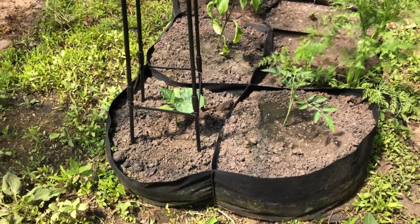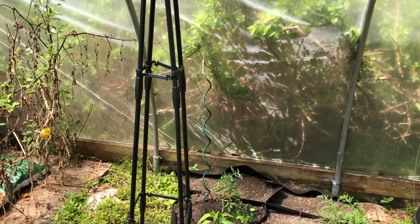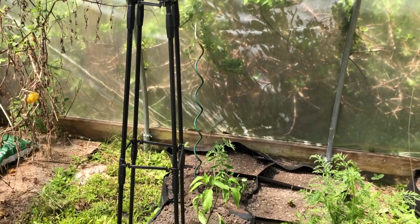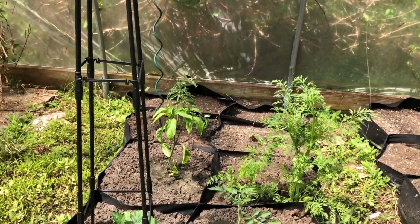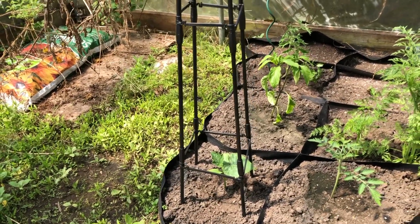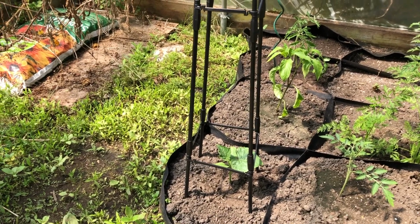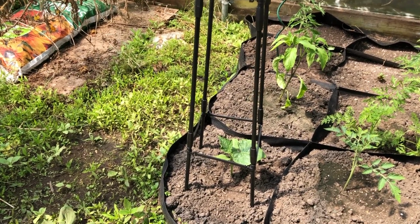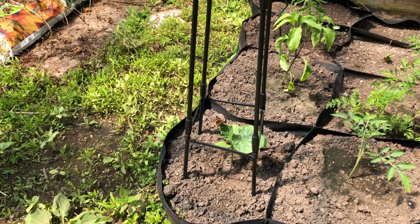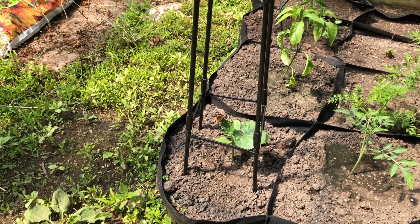I'm growing my cucumbers on trellises. They call this thing an obelisk trellis, made in China, like everything else that Amazon sells. I bought 4 of them. I have 1 up in the other garden with the peas growing up it, and 3 of them in here for my quarantine cucumbers, the European gherkin cucumber. I am determined they are not going to take over the greenhouse this year. We have a butterfly, hopefully not laying its eggs in something that'll eat my cucumber.